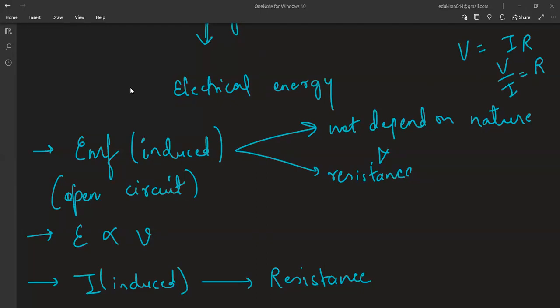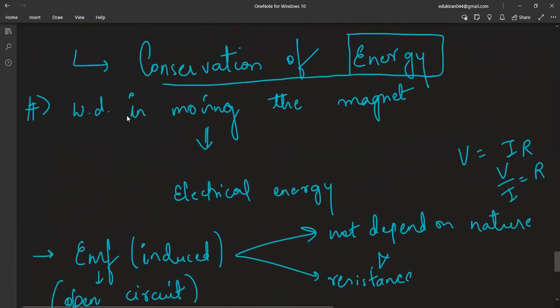So if you people remember, I had made you write a point on differences between EMF and terminal potential difference, where the major difference was because of open circuit and closed circuit. So this is the reason behind it. All right. So this tells you about the open circuit, that it exists. Always remember, it does not depend upon resistance, but it will be existing in the open circuits. All right. This is what you should remember. Rest of the things we have already discussed, and rest of the things are very basic, easy. These points are important, especially this point, work done. This is important for your CBSE part also, not just for your JEE. This is asked in CBSE also sometimes.